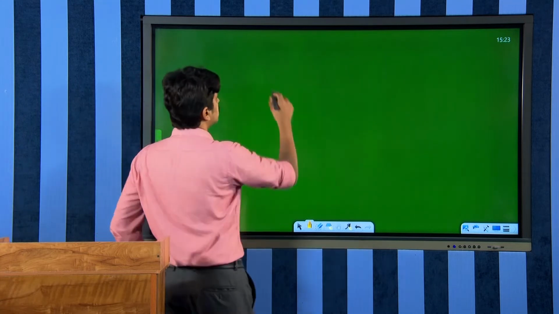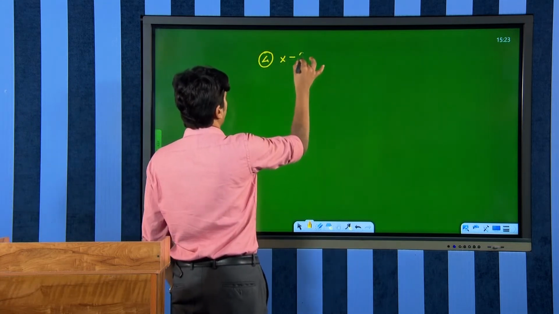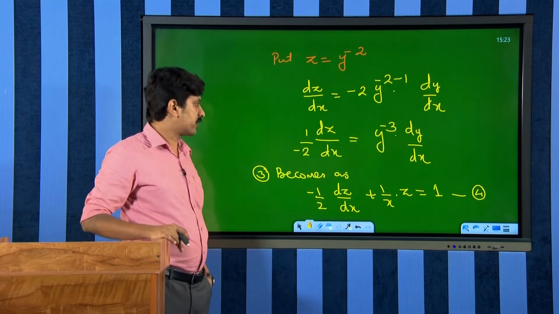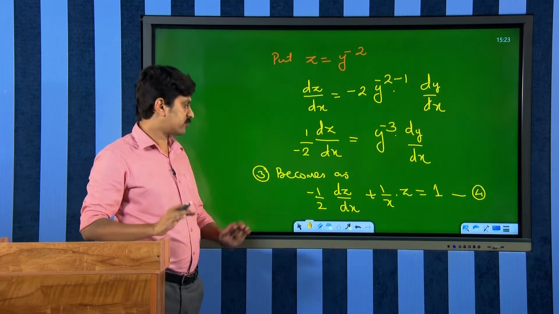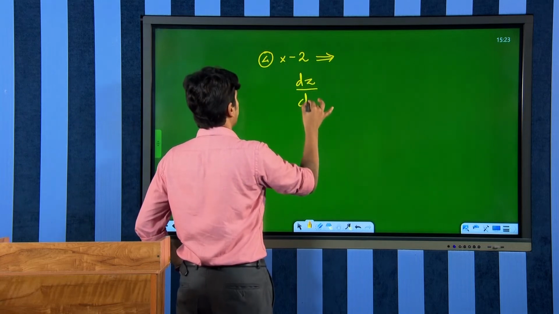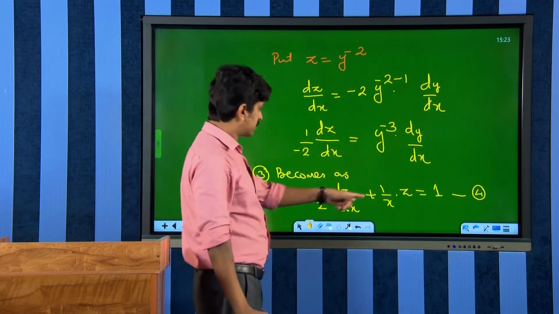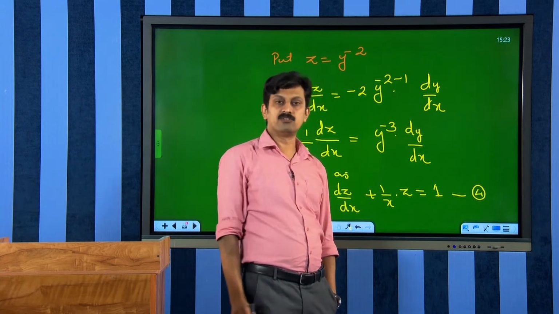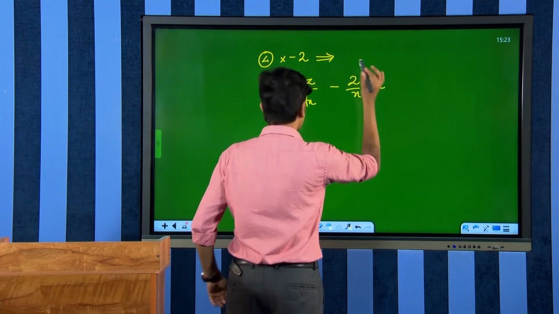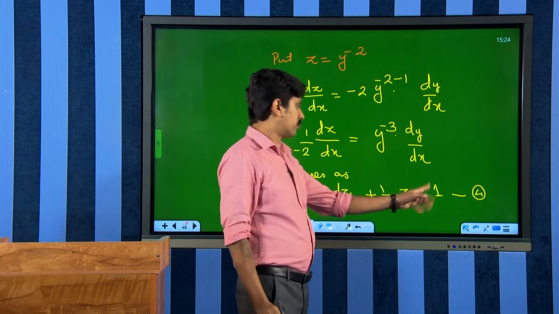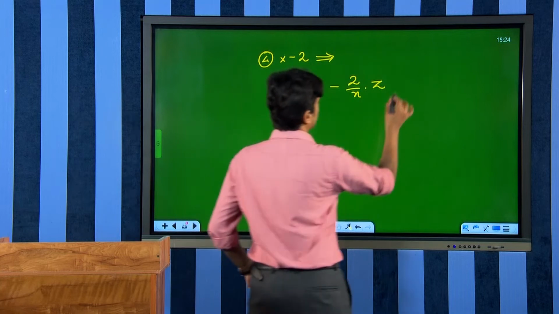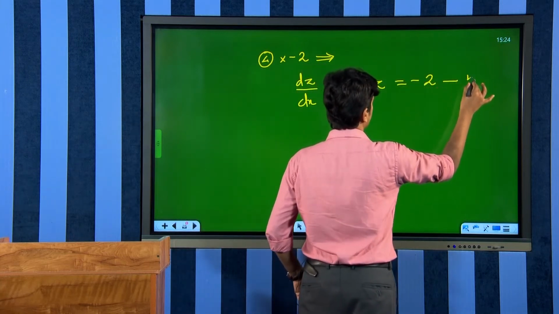See, my dear students, while multiplying 4 with minus 2, we will have minus 2 into 1 by 2, which gives dz by dx. Therefore, we will have dz by dx minus 2 by x into z, and then finally, we multiply the right side with minus 2. Instead of 1, there will be the value minus 2. This is the fifth equation.